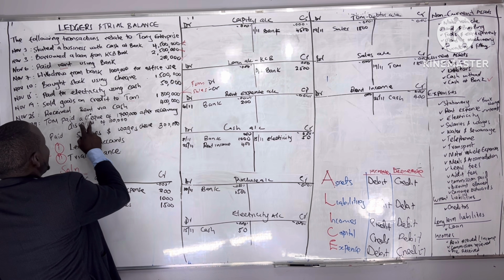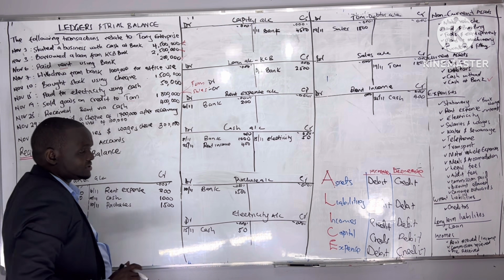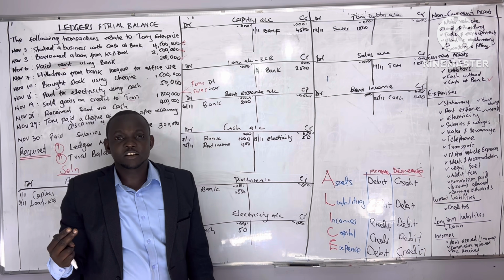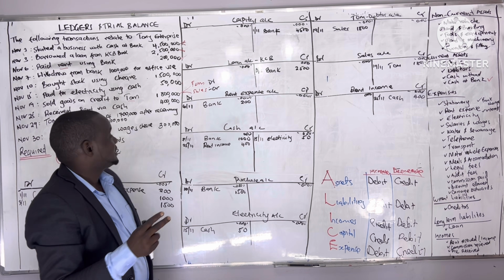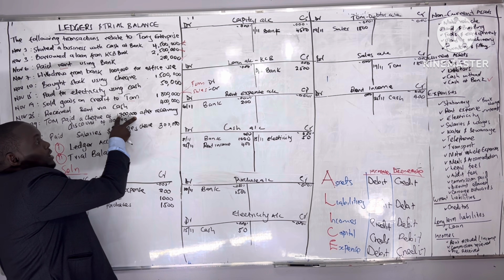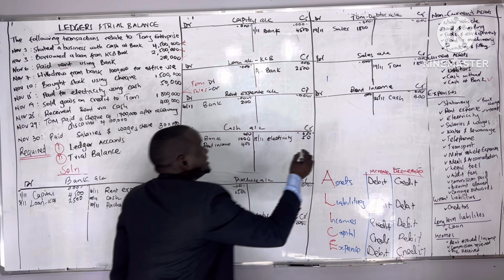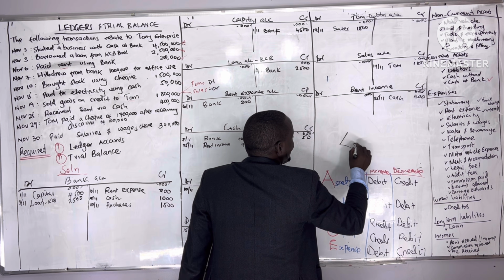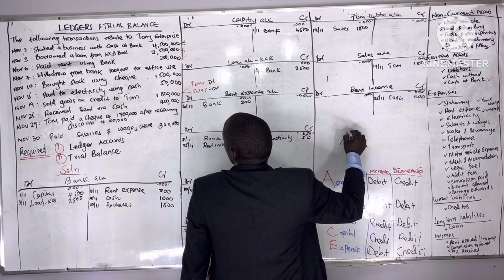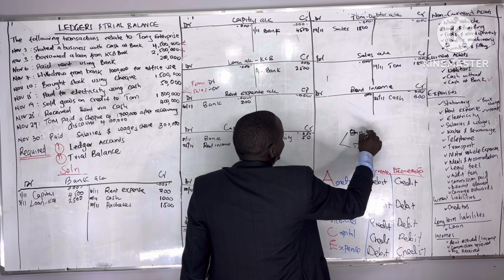29. Tom paid a check of 1,700 after receiving a discount. This is one of the tricky questions that you can be asked. Here we have two transactions in one. One, the payment of 1.7. This payment is affecting two accounts: Tom, and also our cash at bank, because we are receiving a check.